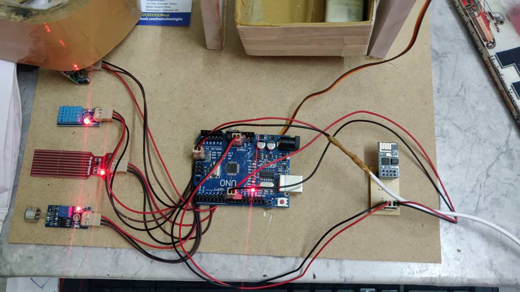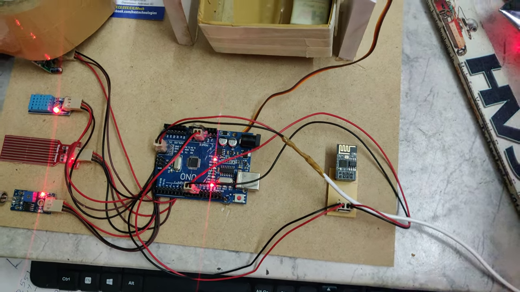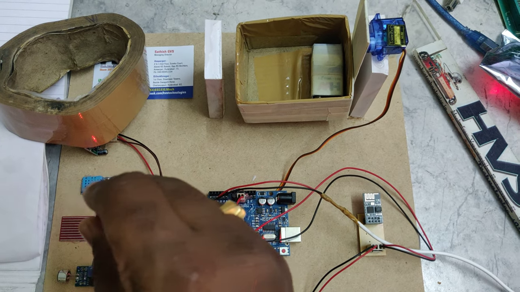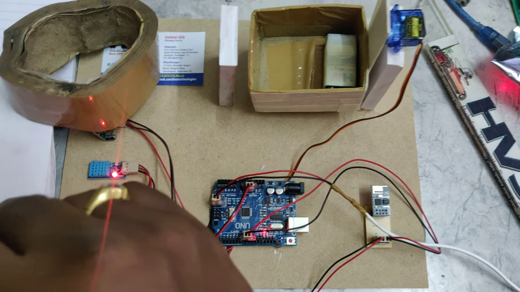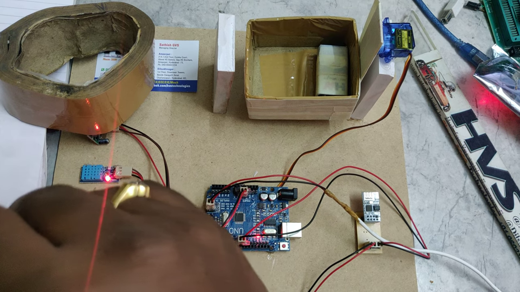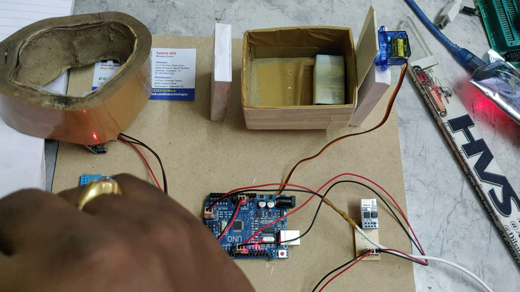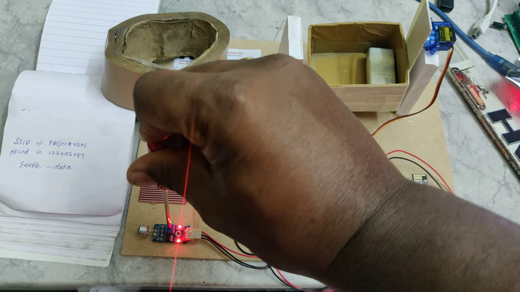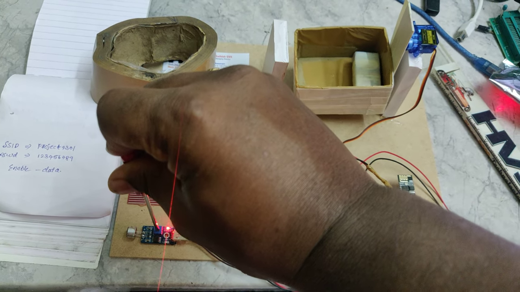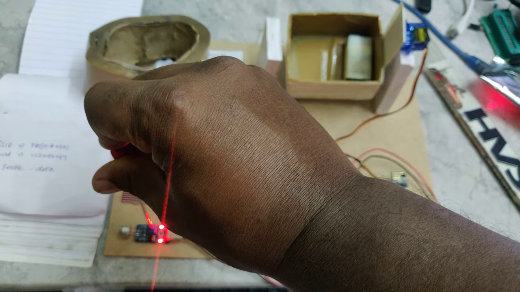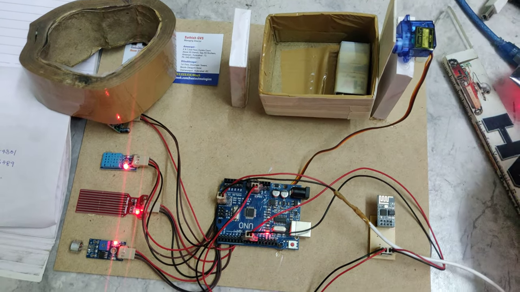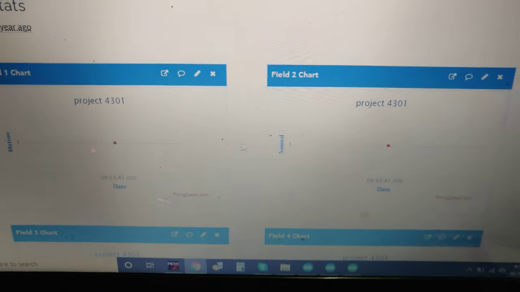And if you want to make any sound, the sound sensor will give the input also. In order to make the sound, I'm just increasing the potentiometer value. As I increase the potentiometer value, one light will turn on and off on the sensor. Like this it will be controlled. Yeah, right, so we got the data directly.